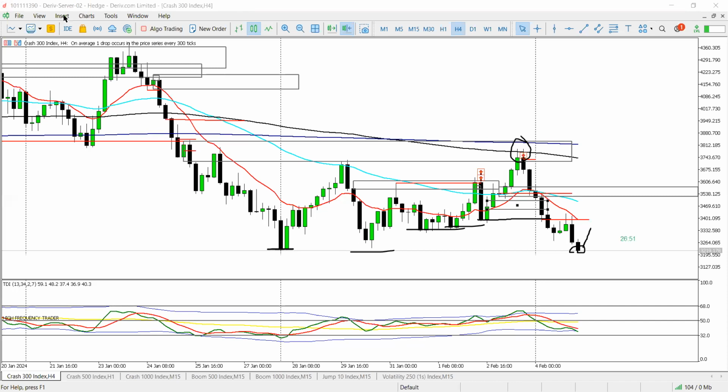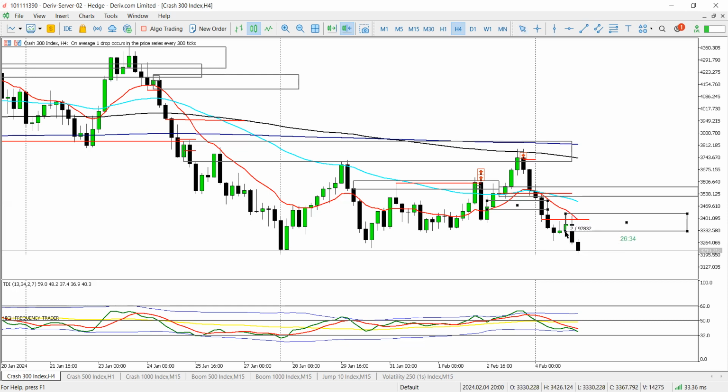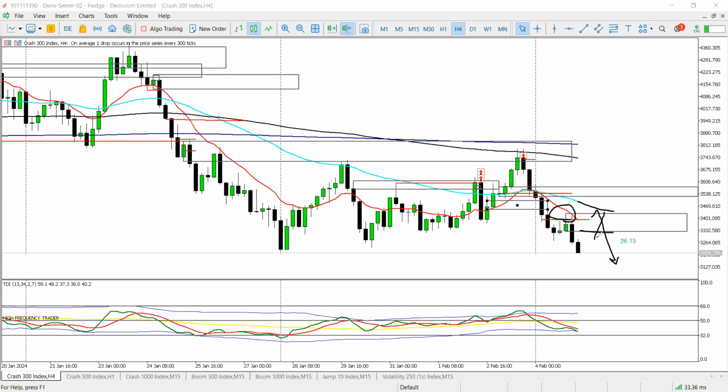So our supply zones, the ones which I see from my side, if we do break this structure on the bottom, then I would consider this to be my supply zone. So I'll be looking at potential sells from anywhere in this area, and I'll also pay attention to how price acts. It's either they will tap or they will come slightly above, take out this high, maybe interact with the 50 EMA before we see a continuation drop. That's possible. Or price can just tap here where the 13 EMA will be and they will drop. So for now, this liquidity has to be taken. Hence, you see the price pushing. If we get a pullback, then we are going to enter.